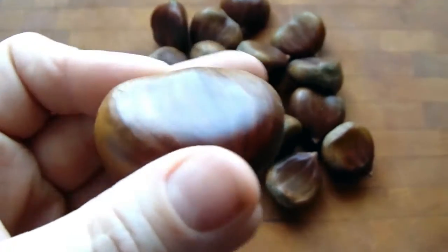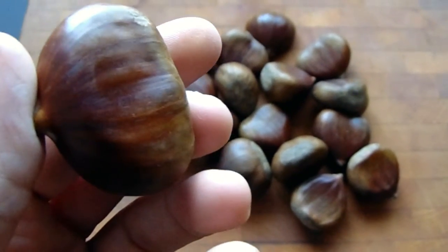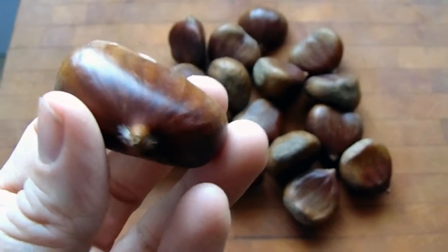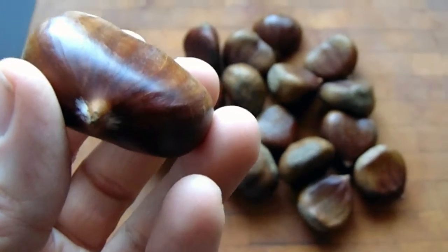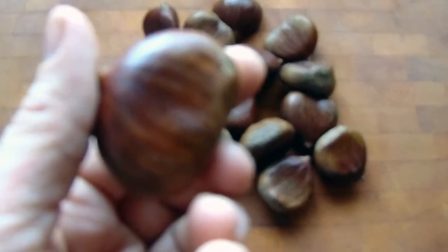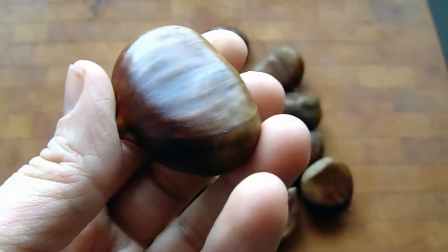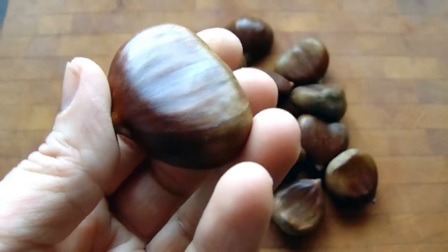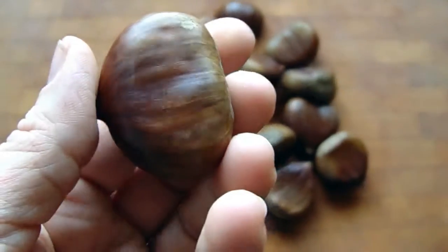I generally either cook them on a gas barbecue, in a 350 degree oven, or a 350 degree convection toaster oven. And if I'm in a pinch and I want a chestnut snack really quickly and I can't be bothered to let the oven come up to temperature, I'm going to cook them in my microwave. That's fun. It's a totally different taste though.